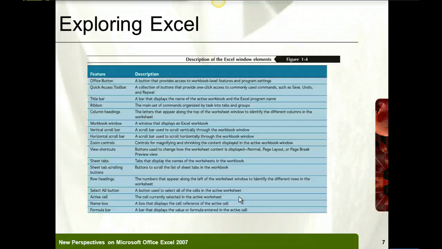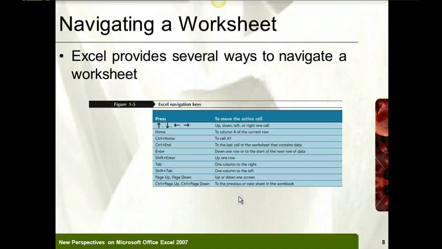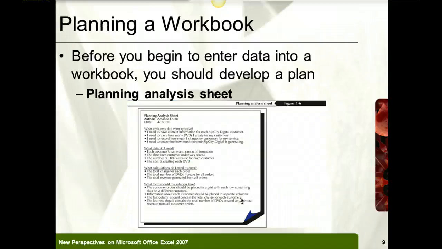So back to the spreadsheet or PowerPoint real quick. In your book on Figure 1.4 goes over the features and descriptions. I won't read these on the PowerPoint, but you'll need to read those and what each one of them does. Also Figure 1.5 as well, the different control keys that allows you to do certain things within Excel.